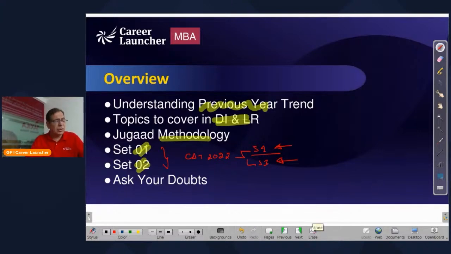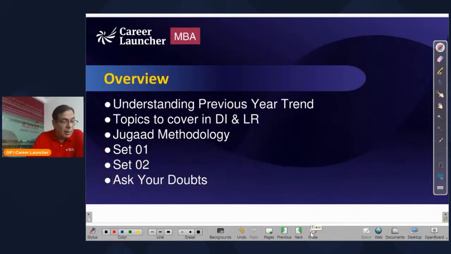However, my suggestion would be don't leave doubts for the end. Wherever you have doubts, just put your doubt in the chat box. I'll try to cover it. In case I am not able to cover your doubts during the session, then we always have this last bit to take care of your doubts. But ideally, let the doubts come here. Whatever are relevant, I'll pick all of them up and try to resolve it for you.